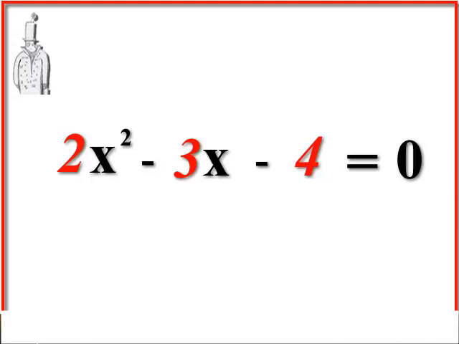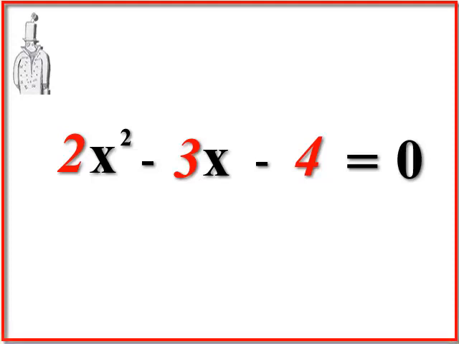All right, here's a quadratic function that will not factor very nicely. In other words, we will not be able to do the double binomial multiplication to get to this. After you do a couple of them, you can tell just by looking at it if it's going to factor nicely or not. This one is not.